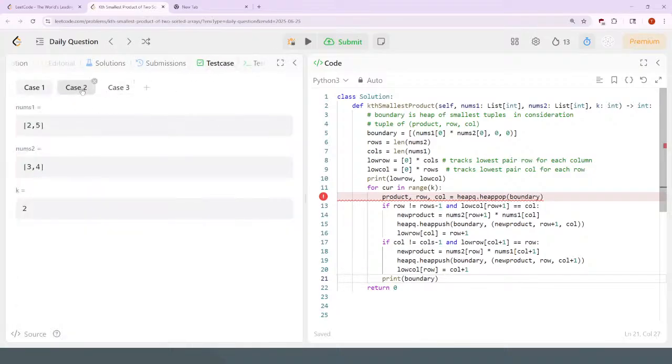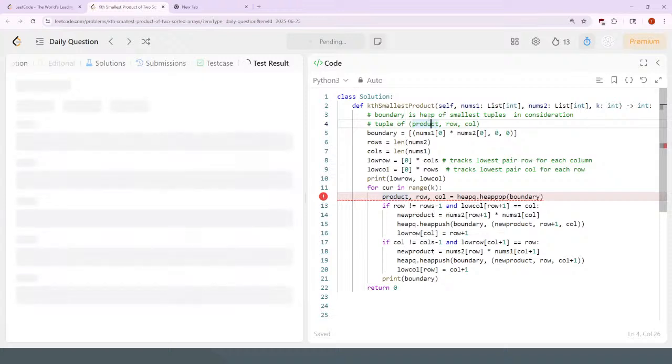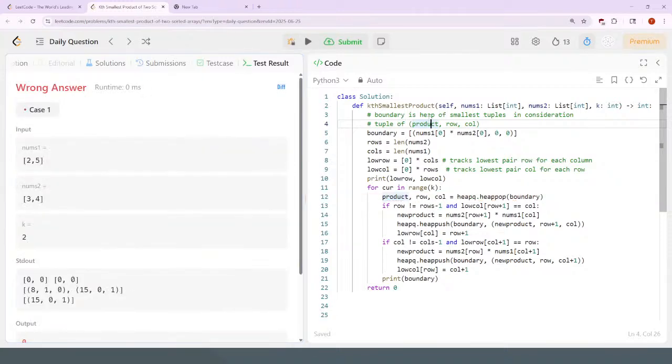Let me just do the one test case. Test case 1. Wrong answer. Okay.